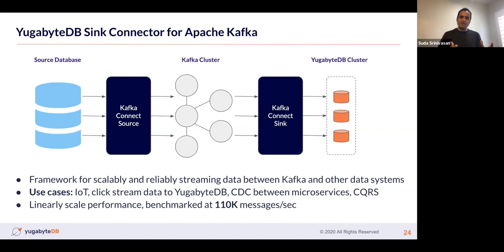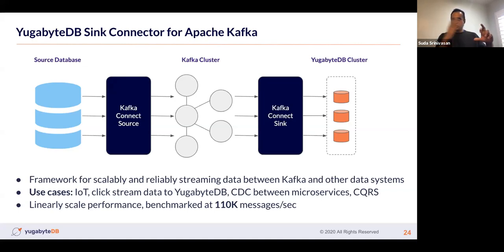In all these cases, you have a situation where you have one or more data sources that are funneling data into topics that are then consumed by a database in the backend, right? The cool thing about the YugabyteDB sink connector is that because YugabyteDB is a distributed system, you can actually scale a YugabyteDB cluster by adding nodes. And similarly, with the Kafka Connect sink, you can scale by adding additional workers. Now, because you have scale out in both these places, our sink connector essentially allows you to make full use of that parallelism, right? So you're able to increase the throughput by scaling the YugabyteDB cluster and/or scaling the Kafka Connect workers as well, right?